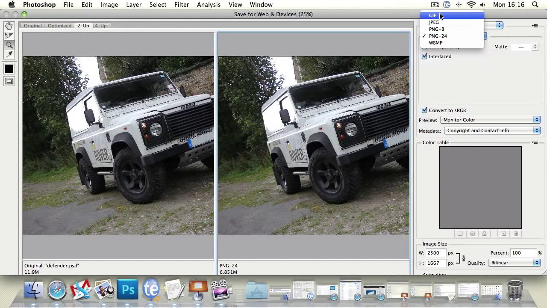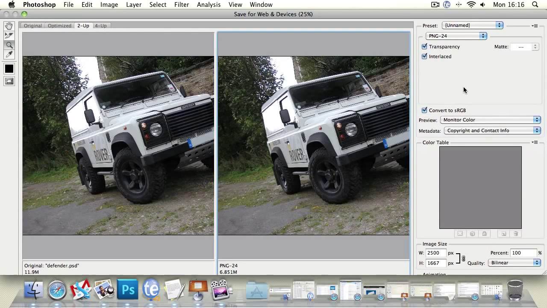GIF can do it as well, but GIF will add a little bit of anti-aliasing and things where you don't want it. So PNG 24 can save out transparency, it can be interlaced, so it loads much nicer. It'll actually load in groups in different areas, so it kind of feels like it's loading all as one rather than going from top to bottom. And again, you can save all your colour modes and profiles in with those and resize it.